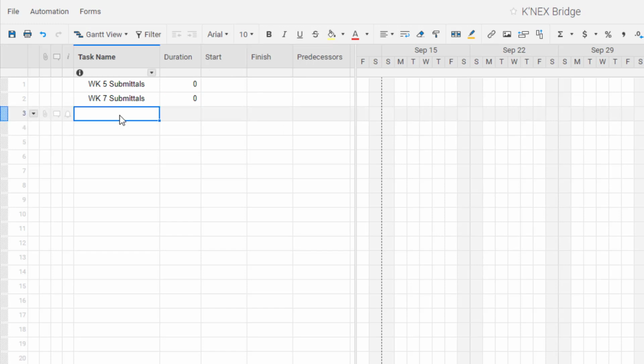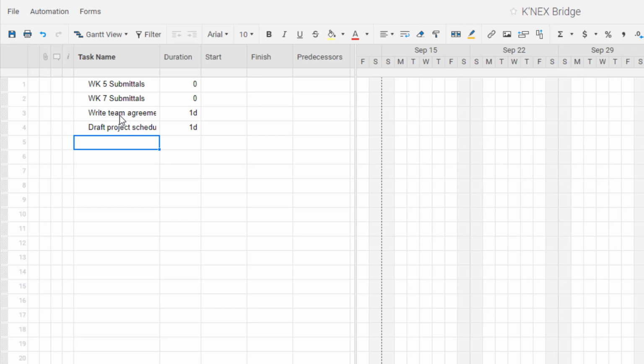Then I just need to have my list of tasks that I know that I'm going to do. I remember from working on this project that we have to write a team agreement. And I'm just going to guess how long these things take. I think we can write our team agreement in 1 day. By default, this schedule's in days, and we're just going to do everything by days. We're not going to do it by hours or anything like that. And then I also need to draft the project schedule, which is what I'm actually doing right now, but I have to get that completed. I'm going to assume that we can get that done in 1 day too.